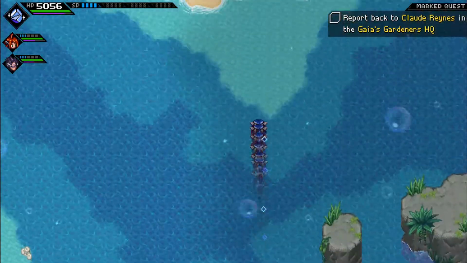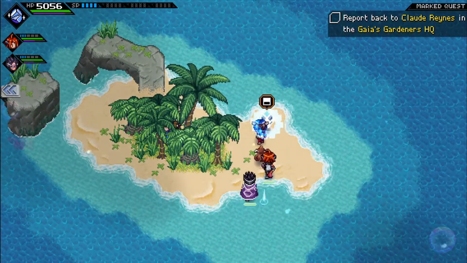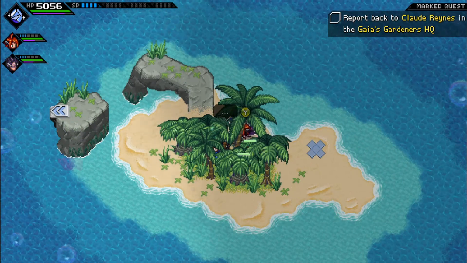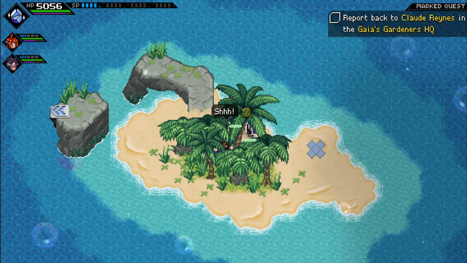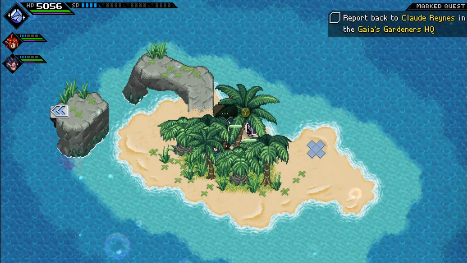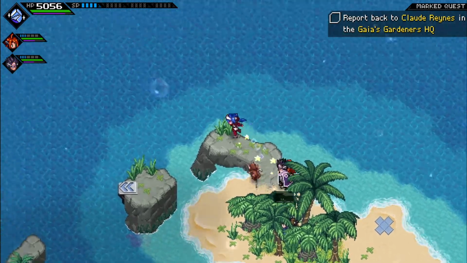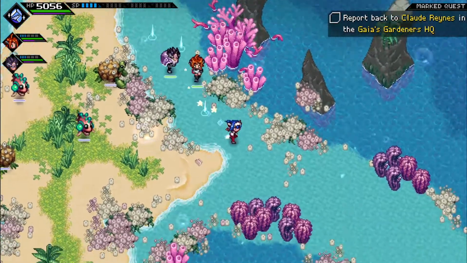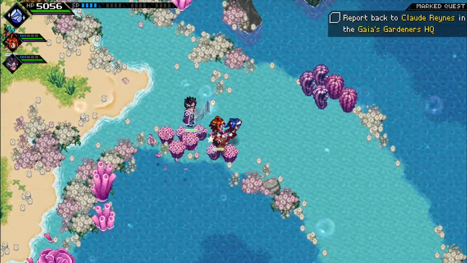Okay, so there's this that launches up this way to here for some treasure. Armband times 3. Think they can see us? Shh. Yeah, we can see you. Alright, that launches us back onto the main course.